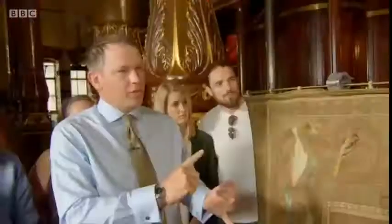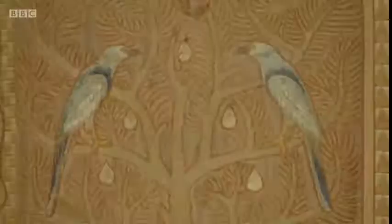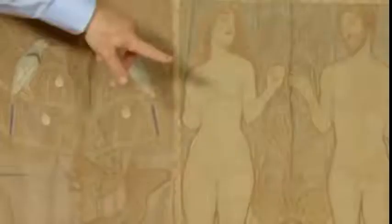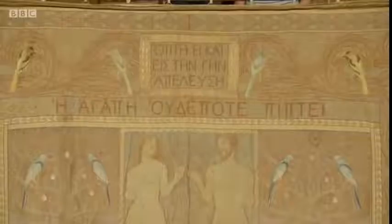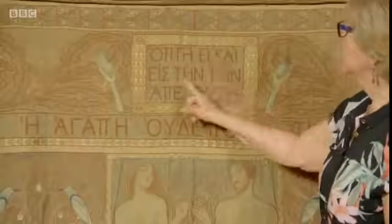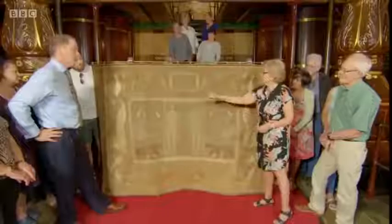But this one — you've got crafts in here, you've got Art Nouveau, you've got Greek. For me, all of that is really encompassed by the symbolism and the central figures of Adam and Eve in the Garden of Eden, with this Greek text up here. A friend of mine came to dinner one night and said it reads, 'The earth shall exist and the earth shall pass away, but the love of God endureth forever.' I think the word here — agape — is the love of God, so I think he was correct. Agape means the unconditional love of God.